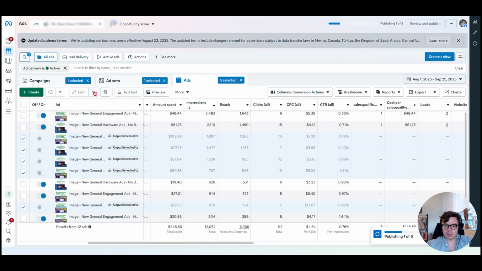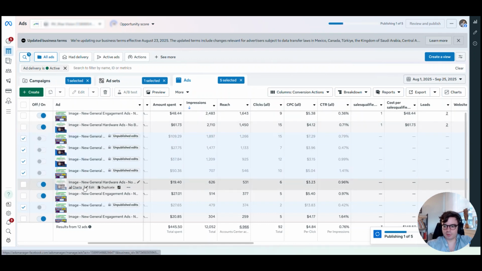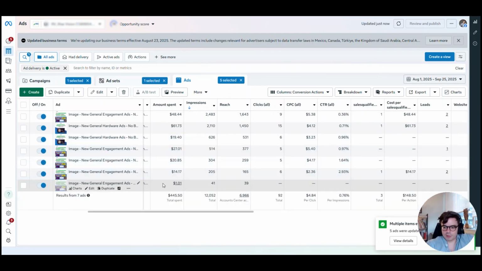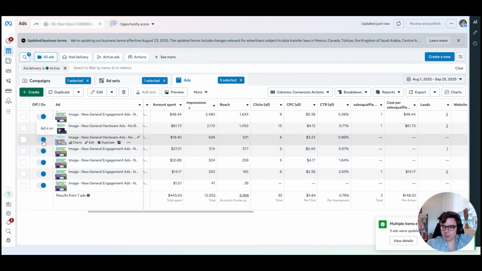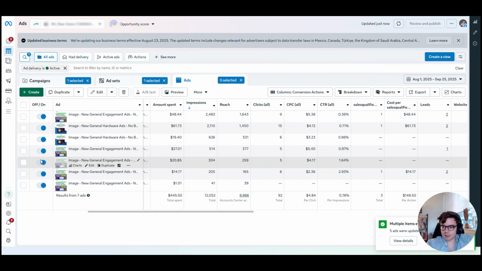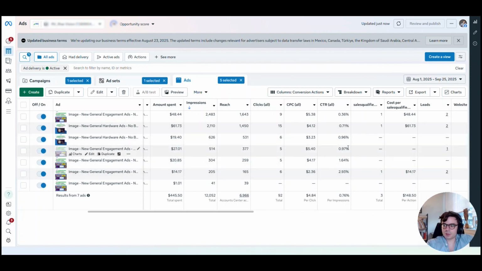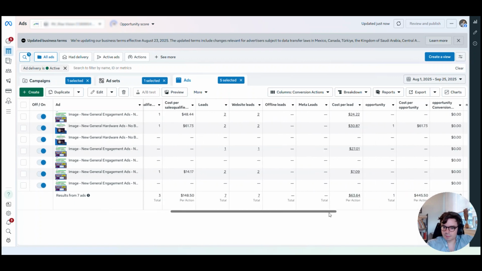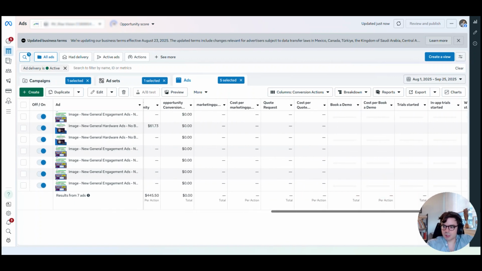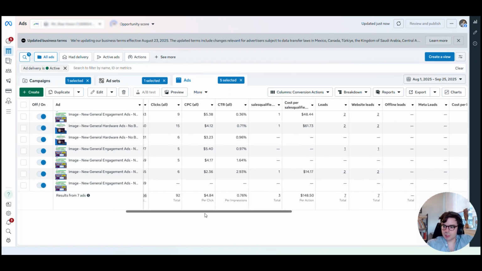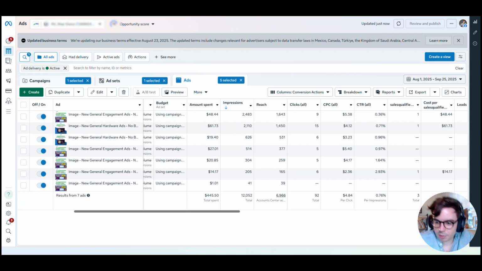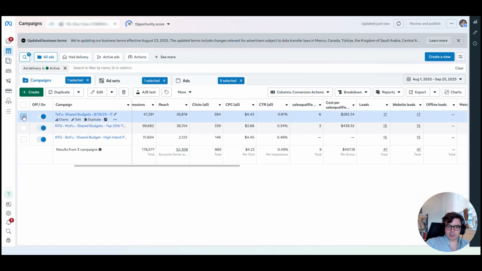So once you're ready to turn off ads, you can do that here. I like to check off all the ads I want to pause one by one and then pause. If you want to pause individually by just checking off this option, that's okay too. Whatever floats your boat. Just going through this a little bit more. Yeah, I'm feeling okay about this. Now we can move on to another ad group.